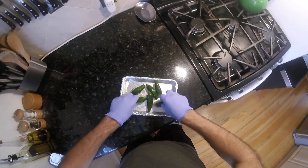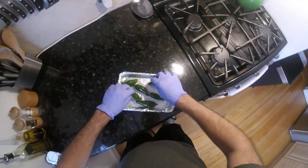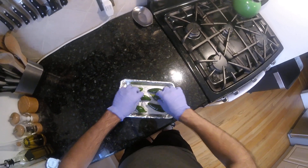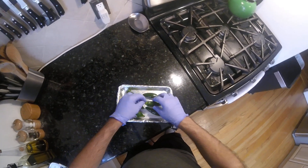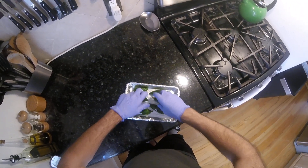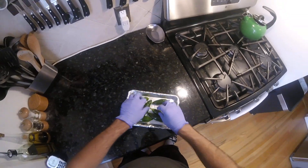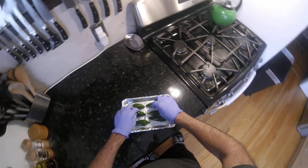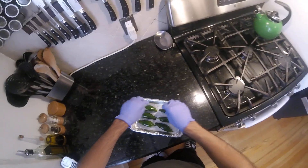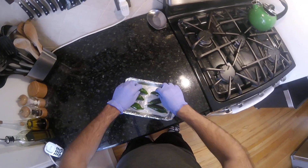So we're gonna basically just roast these till they're roasted soft, and then put them in foil or a little Ziploc bag to steam so the skin becomes loose. Then we'll peel the skin and we'll literally have roasted jalapeño meat, which I will stuff inside the pork chops with some cheese and bake that. I'm also gonna probably roast up the eggplant. Right now I gotta get these roasted and cooled so I can stuff them. Coated well.